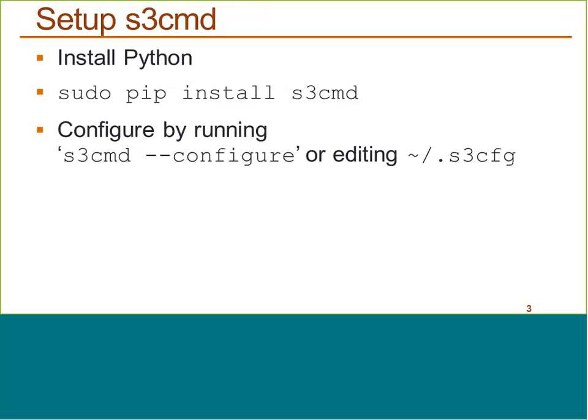And to install S3CMD, first of all, you'll need Python. I think last time we discussed installation of Python a little bit in the context of the AWS CLI as well, because that's also written in Python. And then you install S3CMD using pip, which is the Python package installer. Then the first thing is to configure it by running s3cmd configure, where essentially you just have to give your access key and secret key, and then we are ready to use the tool.